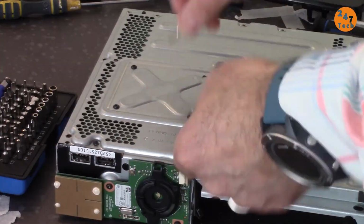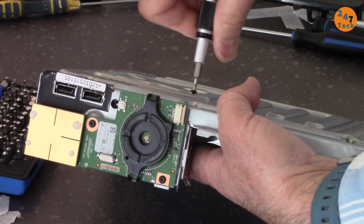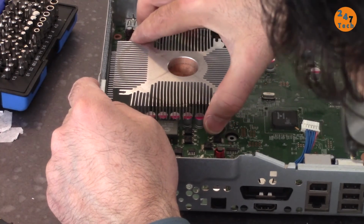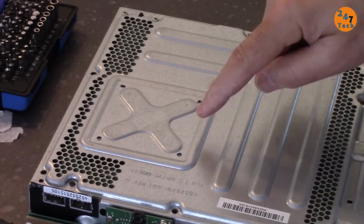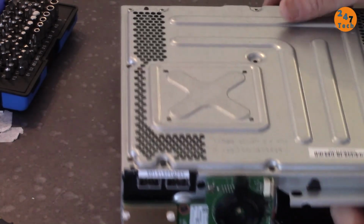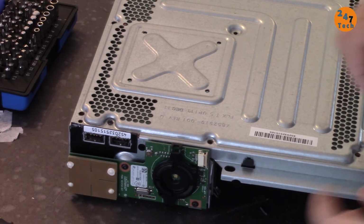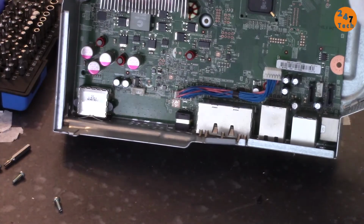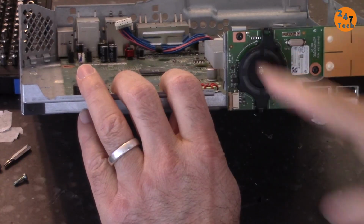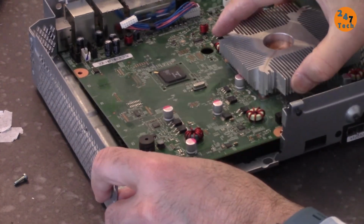This is T9. I have to hold it from this side before opening this. So, let's see. I have to remove all these screws. One here, two, three, four, five, six. These six screws to remove the motherboard. So the first thing, this will go out. Now, let's remove these two screws to remove this panel. Now, we can remove it. We can remove the motherboard.